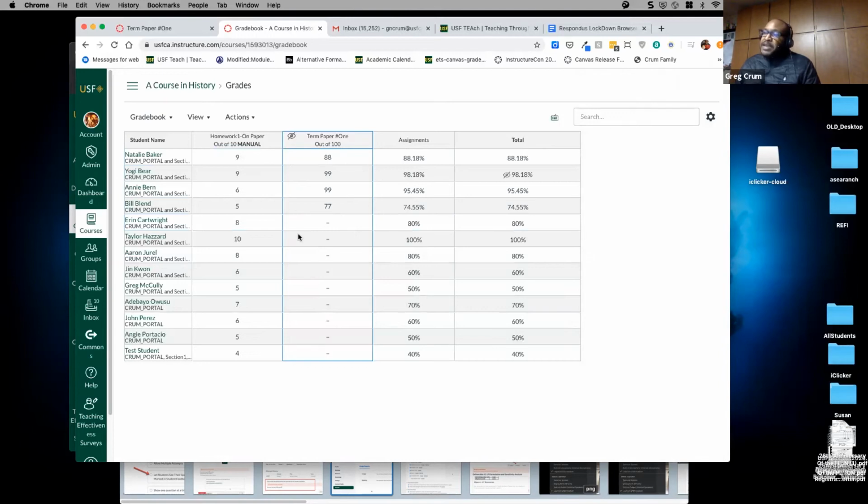The best way to manage all this, what I tell people, is before you start your grading, if you want to use manual and hide grades, go ahead and put it to manual, put in your grades, post the grades, and that's it. It can get kind of hairy and kind of complicated using these other features here.